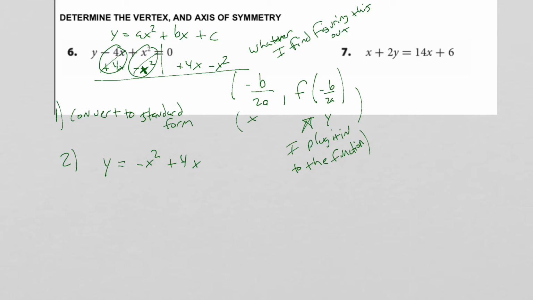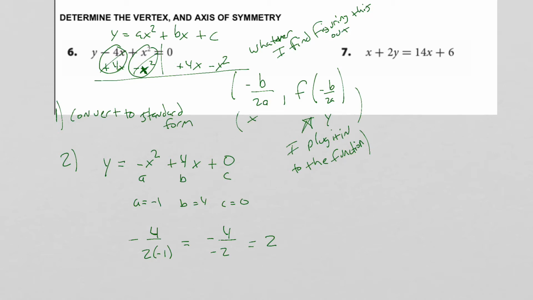So c is basically plus 0. Here's a, b, and c. Right, a in this case is negative 1, b is 4, c is 0, and I'm trying to find negative b over 2 times a. That's what this is. Before I put it in parentheses, let's figure out what that is. So you have negative 4 over 2 times a negative 1, which is a negative 2, which makes this, of course, positive 2.